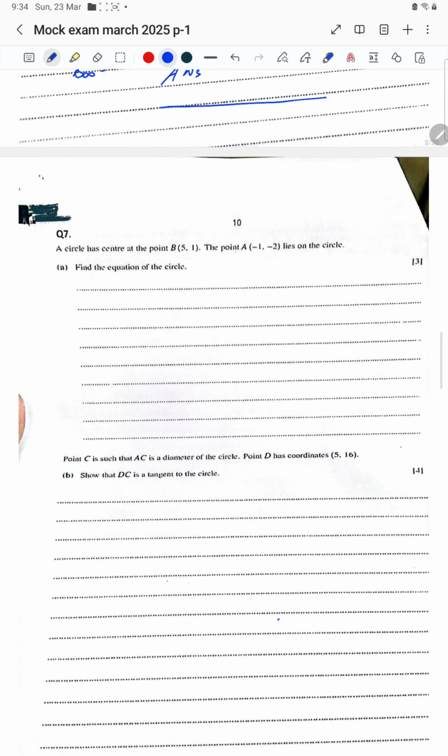Okay, now here goes the next question, number 7. A circle has a center at this point and passes through this point. It's the same as if we have a circle, you are given the center B having coordinate (5, 1) and a point C that is (-1, -2). It can be anywhere, it's not exactly up to scale and position. So we need to find the radius r. For r we know the distance BC will represent r.